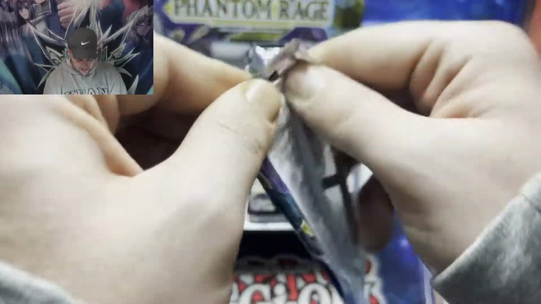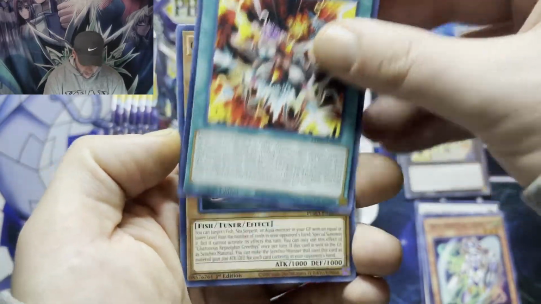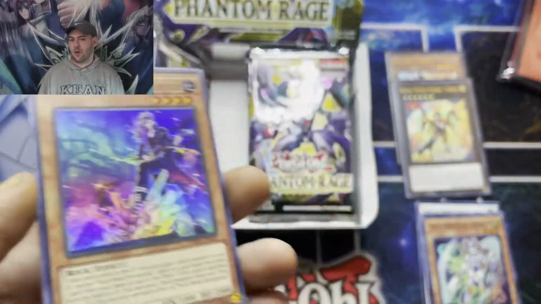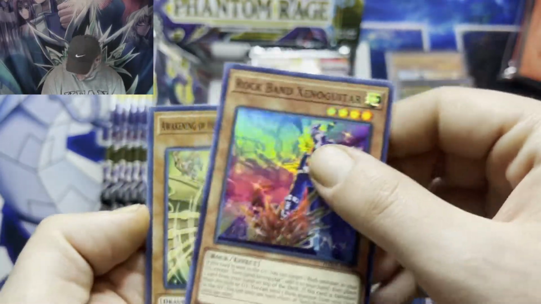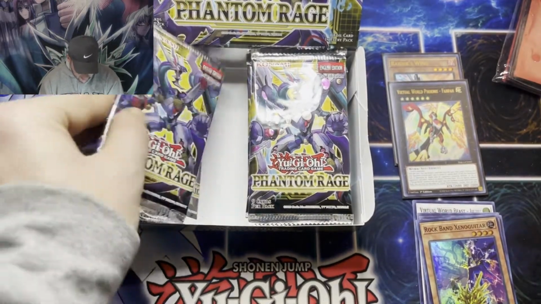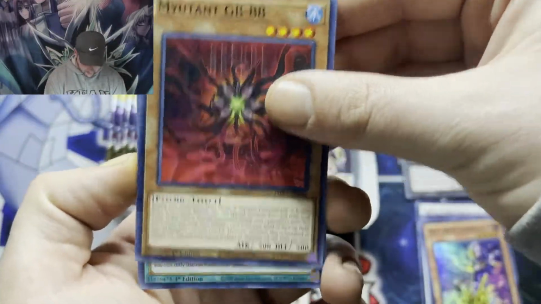So you're guaranteed a holo in every pack. They took out rares. So guys don't have to worry about the rares, which I kind of like, because it just gave another chance for a rarity. Rock Band Xeno Guitar. The top of that card's kind of beat up. Cupid. So I see there's a lot of repeats. Forget how big this set is. I have to look that up.